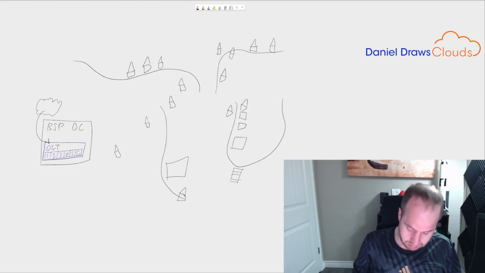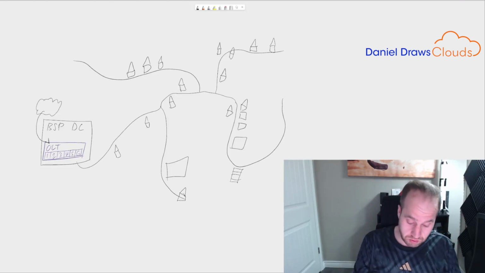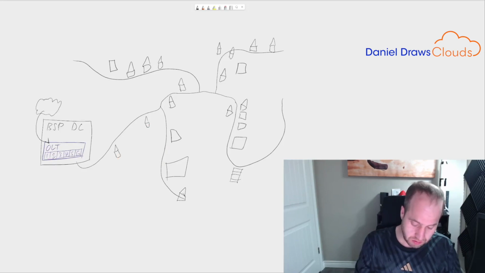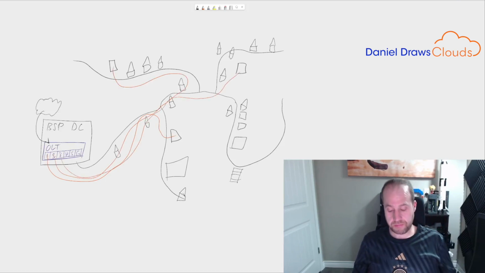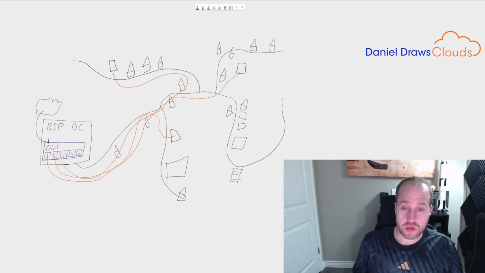Another way to do it is to segment it into multiple areas. So instead of building one cabinet, we're going to build 3. We're going to put a cabinet over here, a cabinet over here, and one over here. Then we're going to take some fibers and we're going to plow them and get them over to our cabinets. We're going to feed each of these cabinets with fiber. And now, when we go to hook up our customers, all we need to do is go from the houses to their nearest regional cabinet.